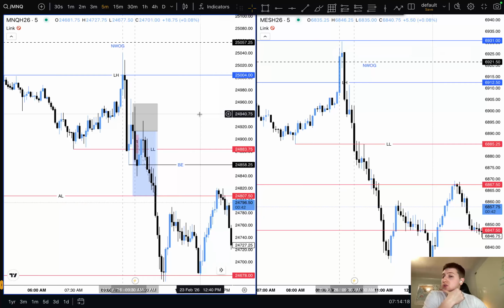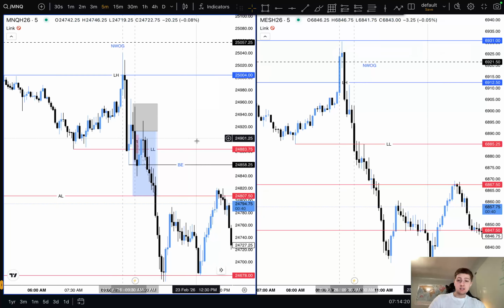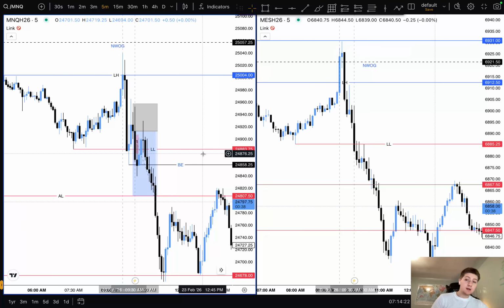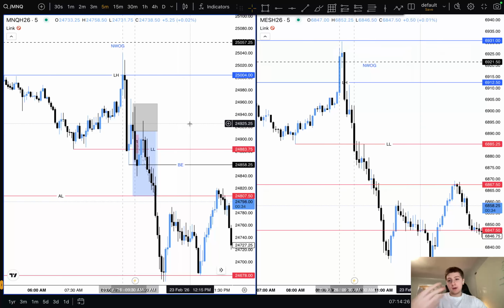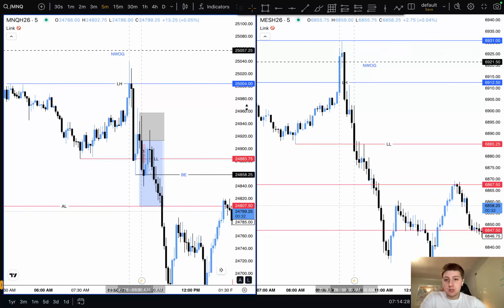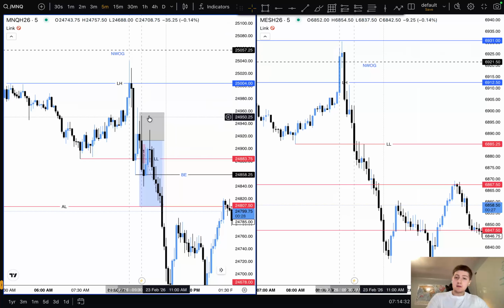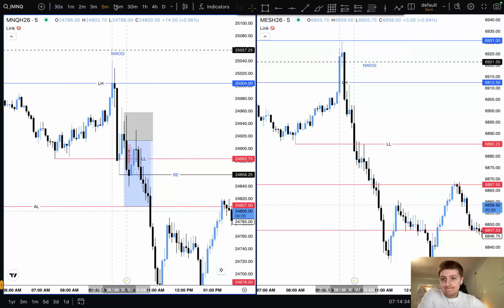As long as I'm getting these trades consistent, or getting the bias consistent and understanding, okay, where price wants to go and how we're gonna go there, I feel like if I get better at that, I can become a better trader. And yeah, that pretty much sums up the trade recap for today. Not much else to say. But yeah.